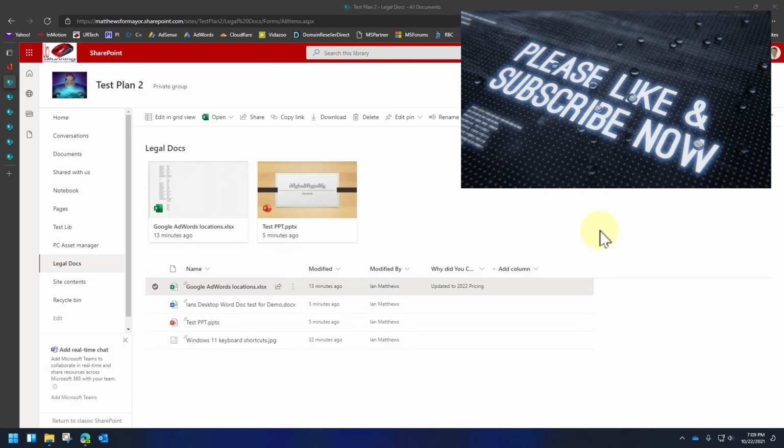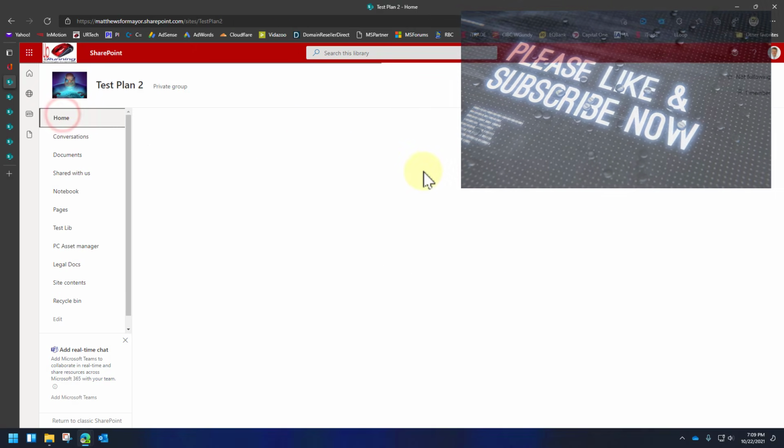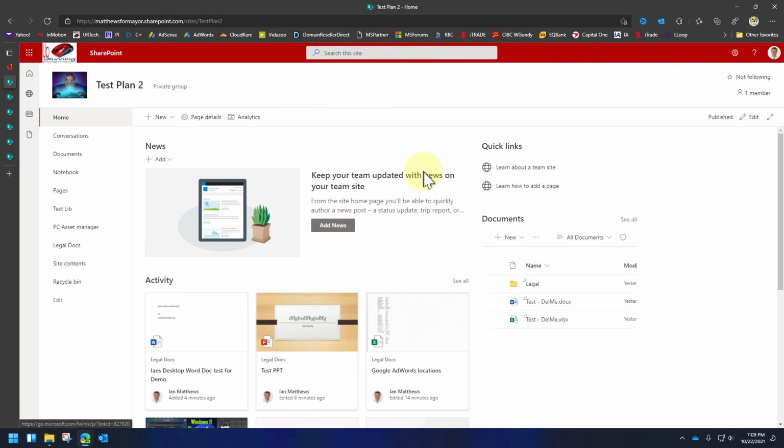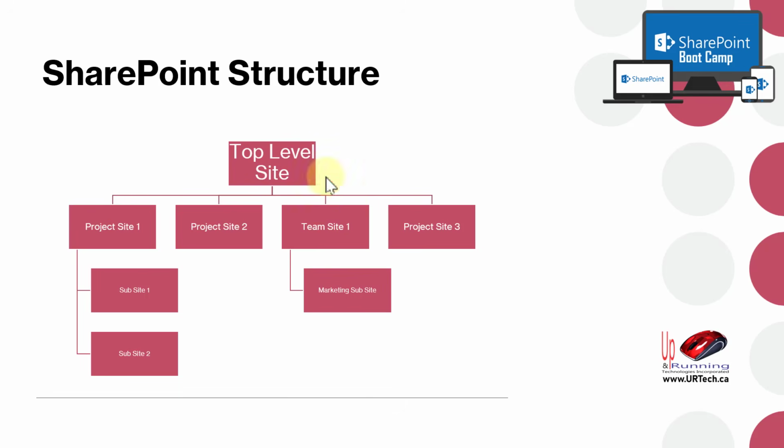Okay, so now we're going to get into the admin portion of this. And we intentionally left off with that sharing and permissions bit because we're going to go over permissions first. And we're going to make this really simple. The key thing to remember here is the word waterfall. Permissions on your top level site flow down to all of the sites, which in turn flow down to all of the subsites.